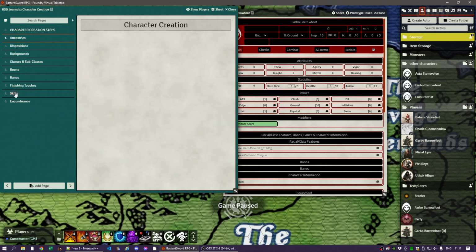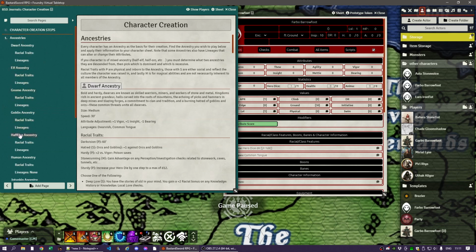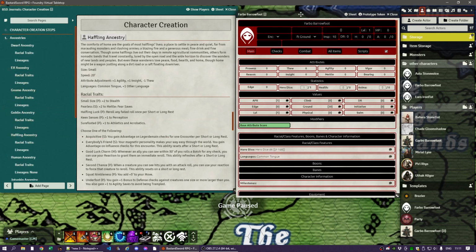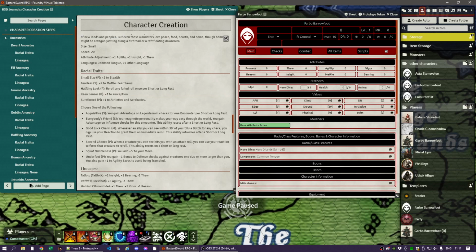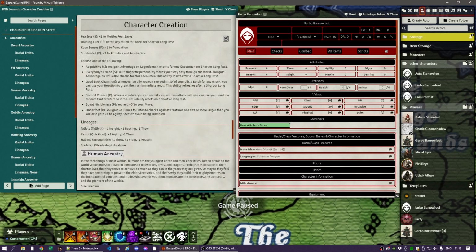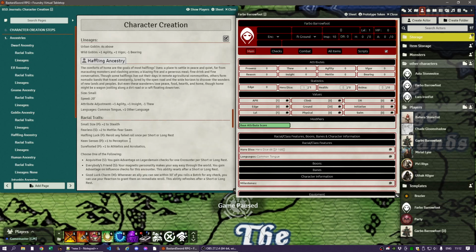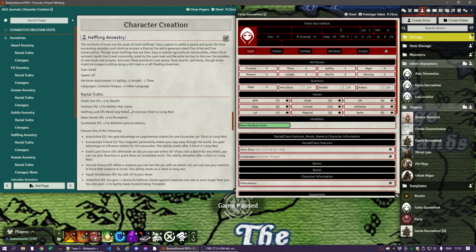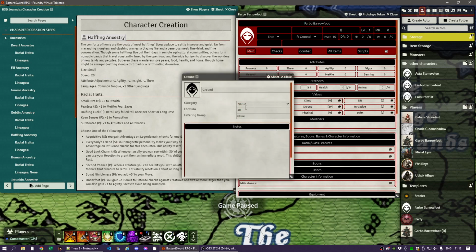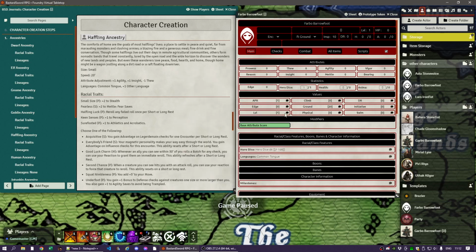Choose an ancestry. So we go to the ancestries and we go to halfling. And we can see all of the text from the book that shows all of the various information that you might need to make certain choices. For example, the speed, the ground speed, we need to change to 20. Size small.